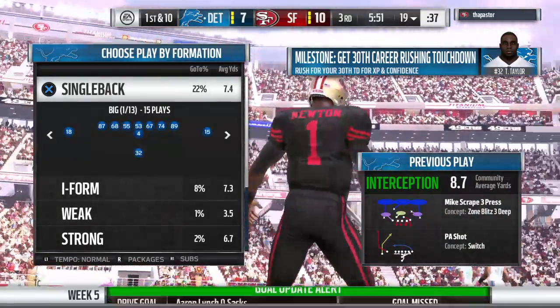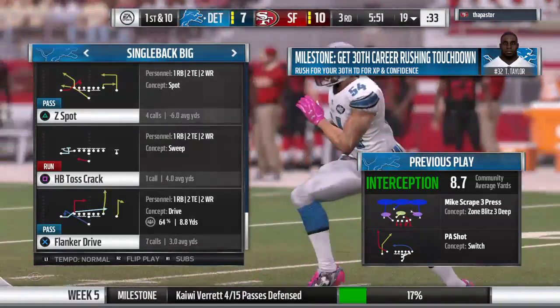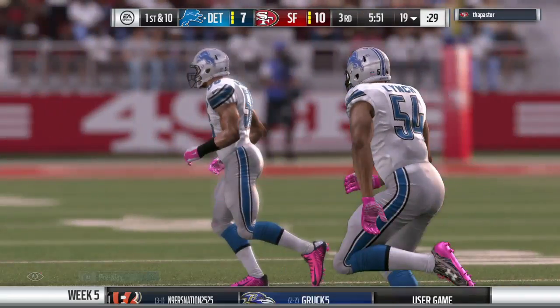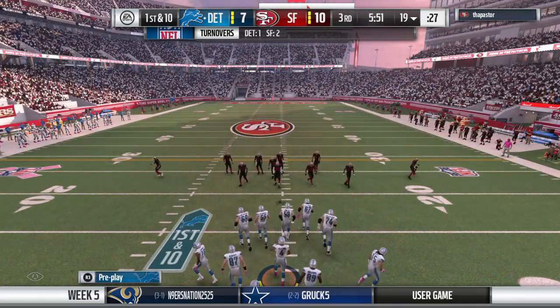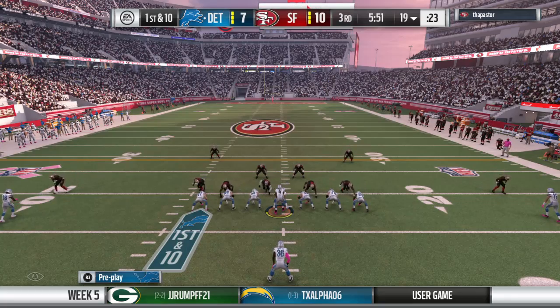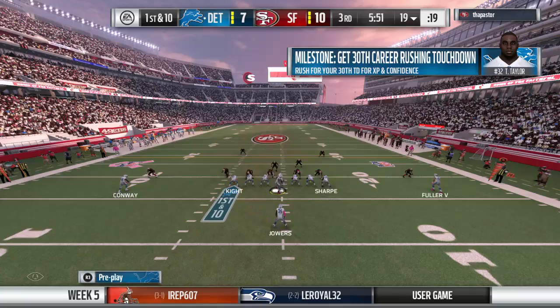So we get a look at the Lions offense as they get ready for their first possession of the second half. And last time, they had it 4th and goal, rolled the dice, didn't get it. Now they've got to put that behind them, try to put together another drive. Hey, a simple tip of the cap, a nod of the head to the defense. Congratulations, you got us last time. But you didn't hold us the whole time.